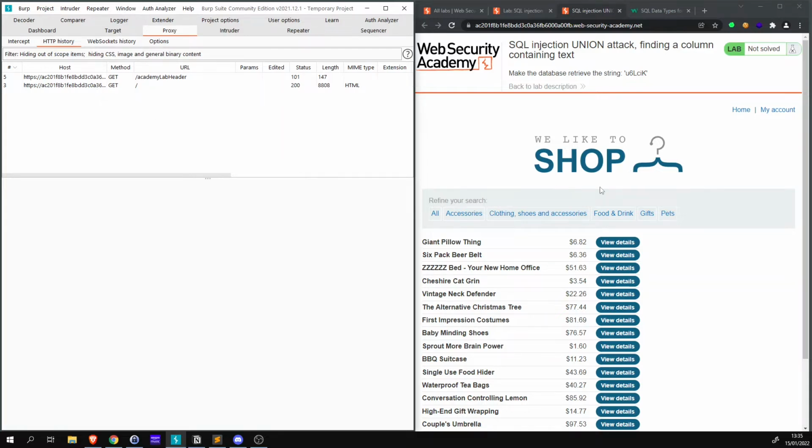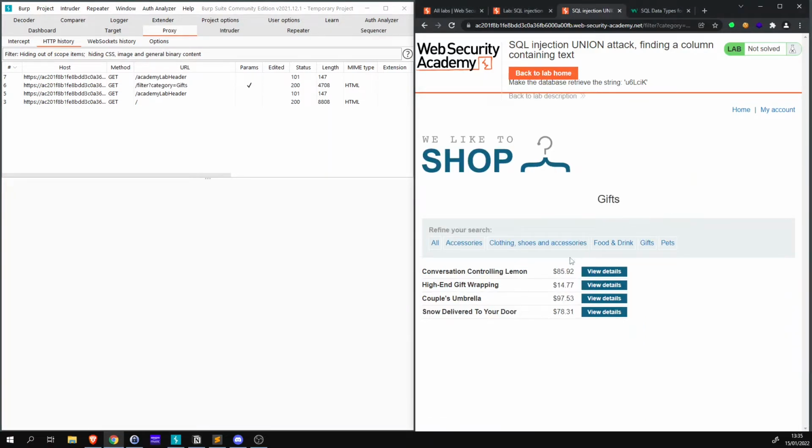This is very similar to the last lab that we did. If we click GIFs, it returns everything that's under that category. Just like the last lab, it's got potentially 3 columns, but we can test that. Up here as well, it says make the database retrieve the string.